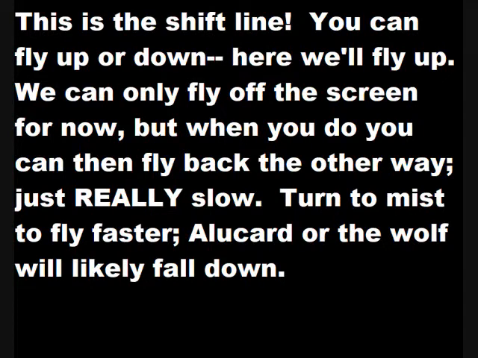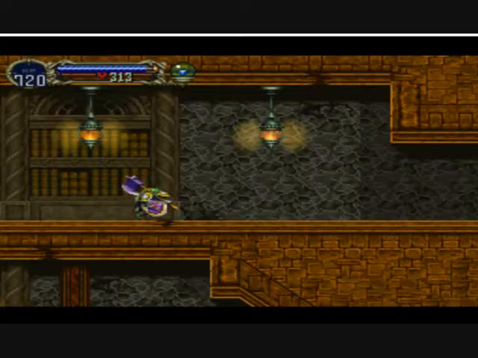Now this is the shift line. That's what it's called. You can fly up or down. Here we'll fly up. We can only fly off the screen for now, back to the right. But when you do, you can then fly back the other way. You're just really slow. Turn to mist to fly faster. Alucard or the wolf will likely fall down, so don't use those.